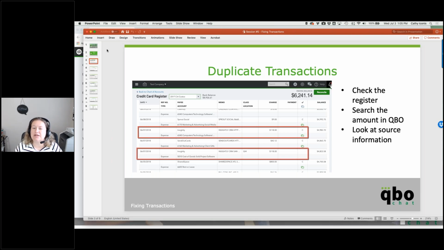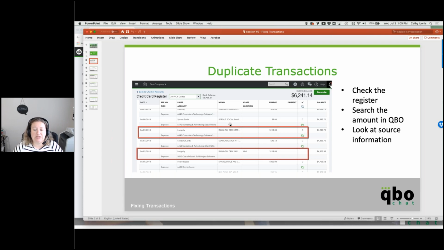One of the things we look at is to see if it is a duplicate, if it's in the books somewhere. Sometimes the easiest thing to do first is to check the register or check the listing in the bank reconciliation to see if you also see a duplicate in there. This is just a matter of cutting down on the number of clicks. So when you are going through a bank reconciliation, be on the lookout for possible duplicate transactions.